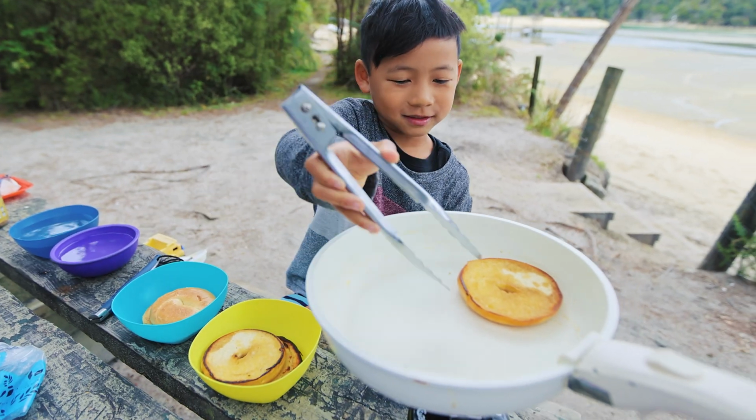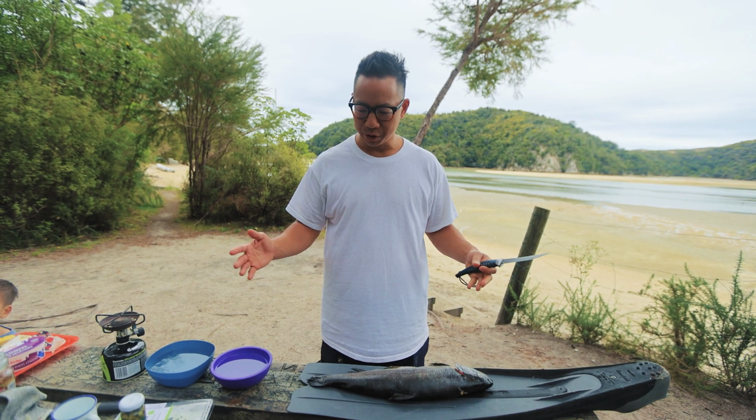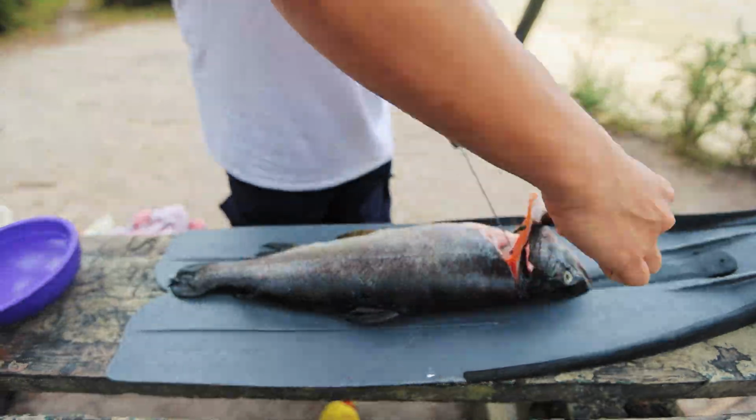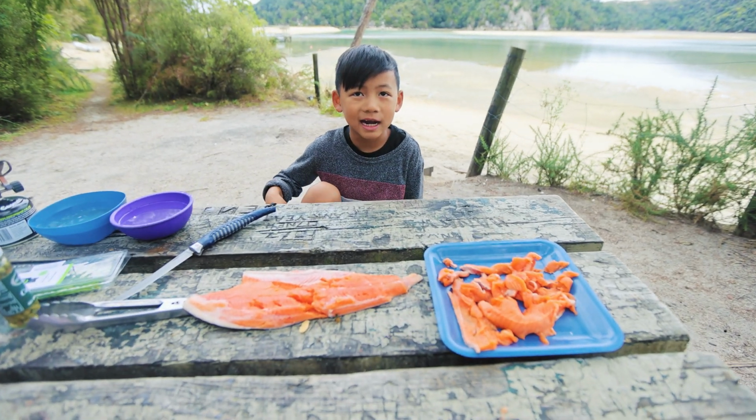And now I'm going to just cut the salmon. I'm going to help fillet the salmon because we've got quite a few hornets around here. 5 minutes later. Now I'm just going to get some bark to smoke the salmon.